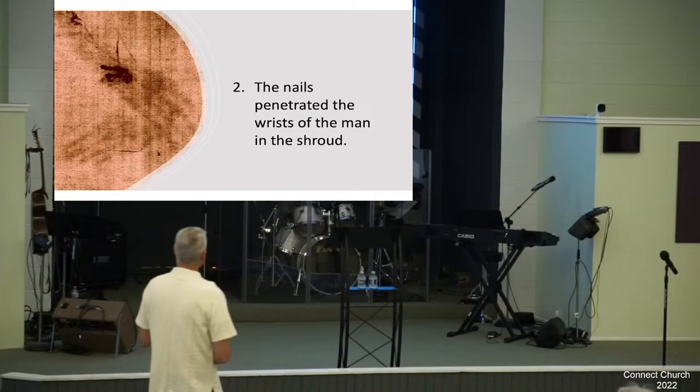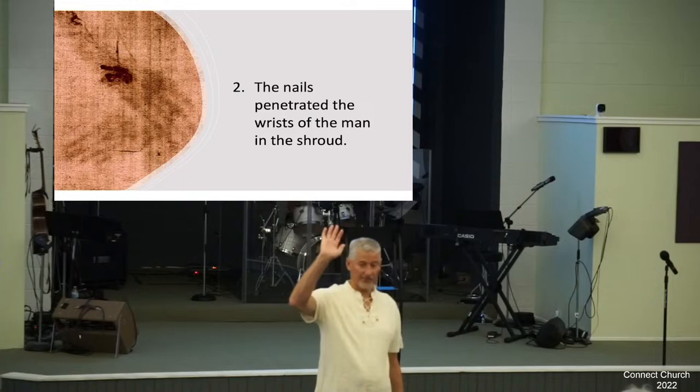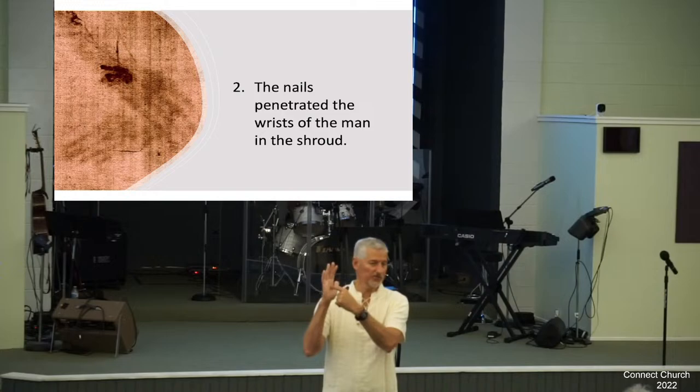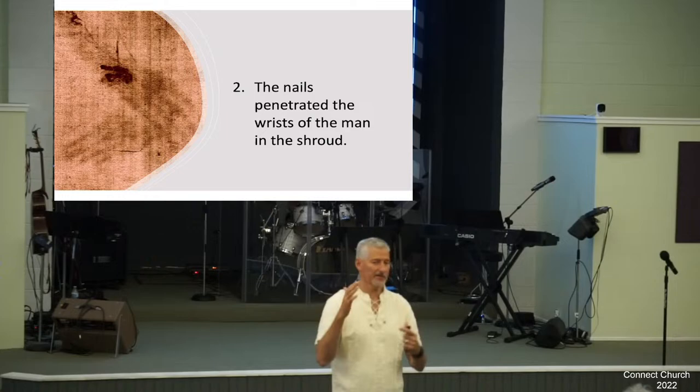That's very important because in the Middle Ages, I don't know how many of you come from a Catholic background like myself, but I saw tons of crucifixes growing up and tons of Catholic artwork, and in the Middle Ages, every church had artwork and had crucifixes, and in every single piece of artwork, the nails go through the palm of the hand. In every single crucifix, the nails go through the palm of the hand. So if someone was going to do this fraudulently, they would have had that mentality. The nails went through the palm of the hand. They would not have put the nails in the wrist.